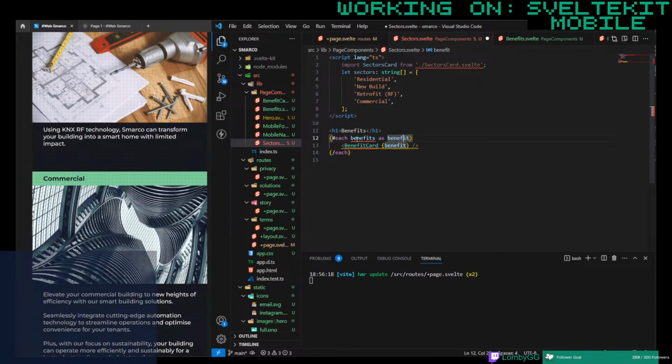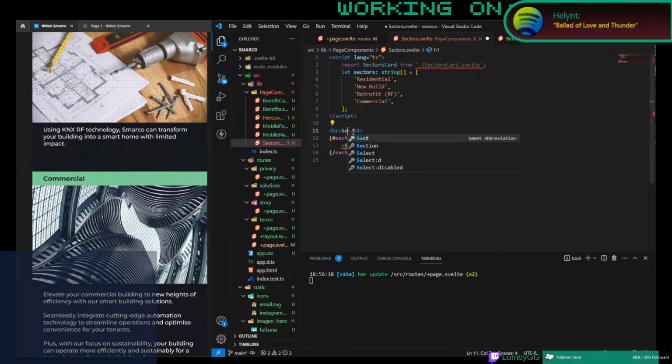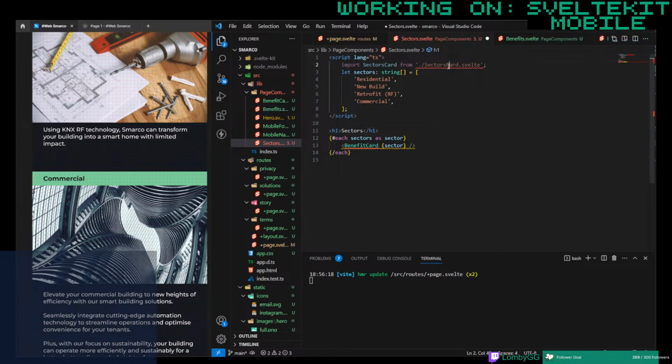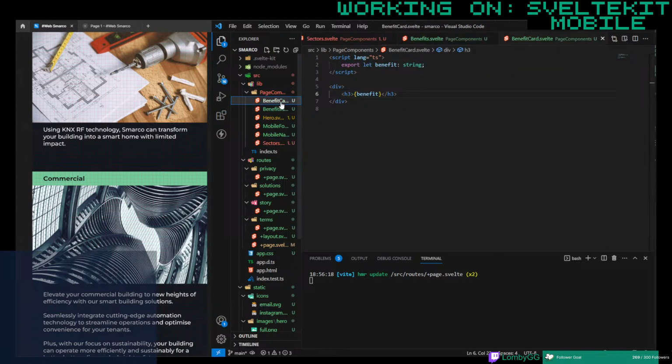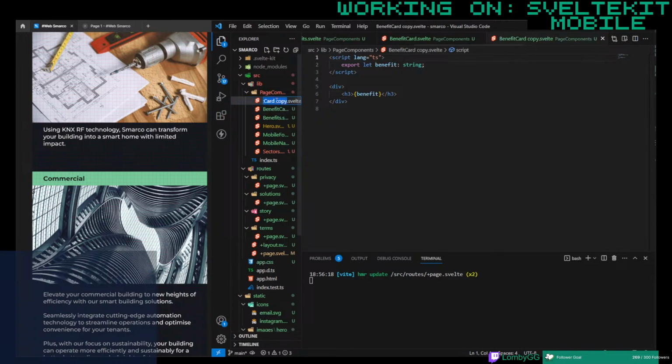But sectors as sector. Sectors and sector card. So that for the moment, and then we're just gonna copy this. And we're gonna call this sector card.